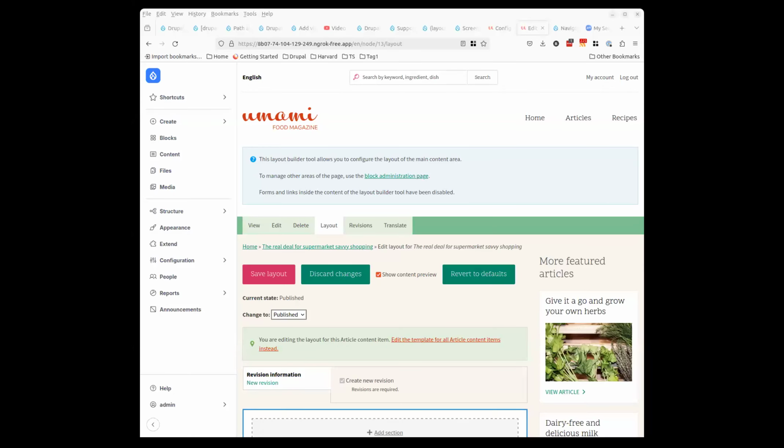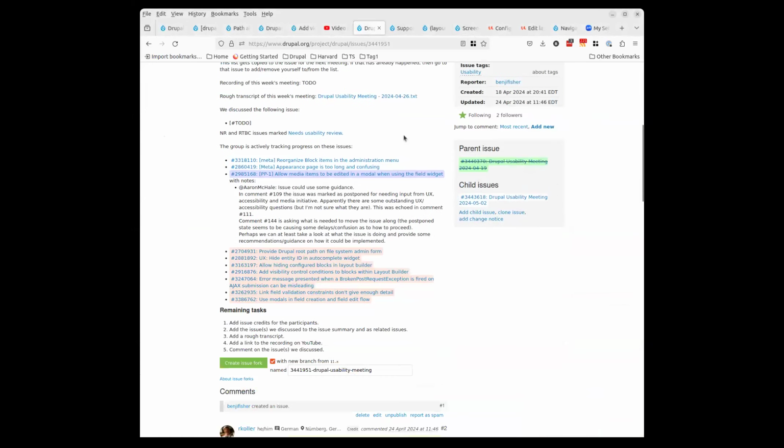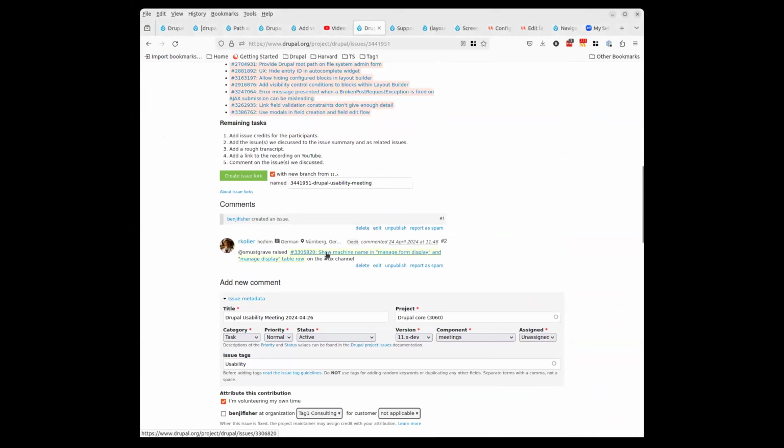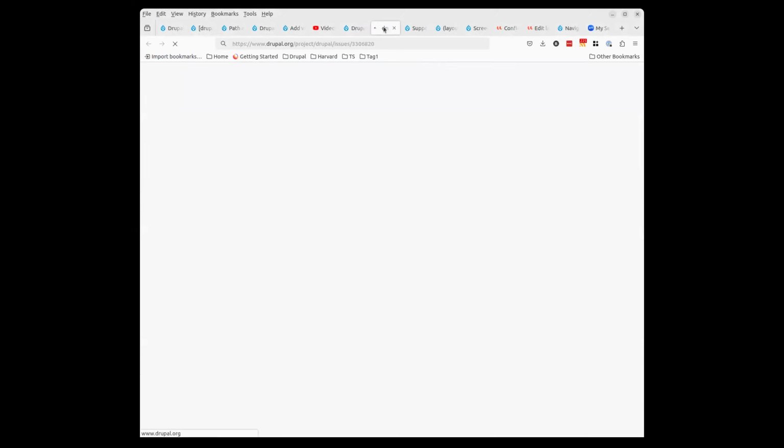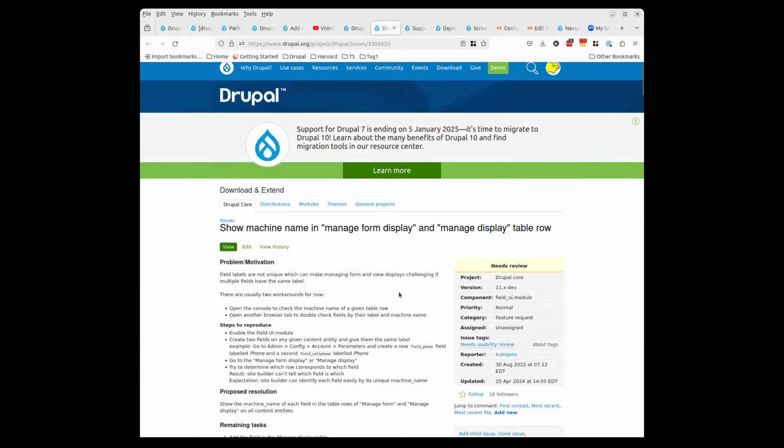So here's the issue for today's meeting, and Ralph's copied the link. I haven't had a chance to look at this yet. It's issue number 3306820: Show machine name in manage form display and manage display table row.